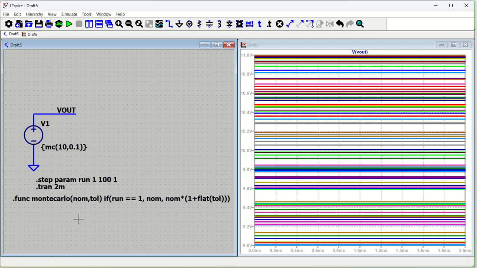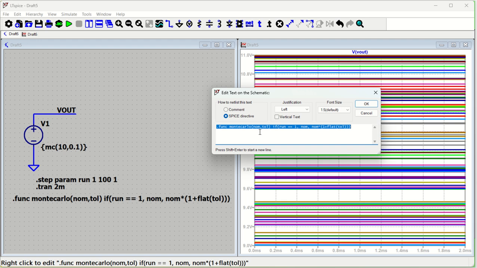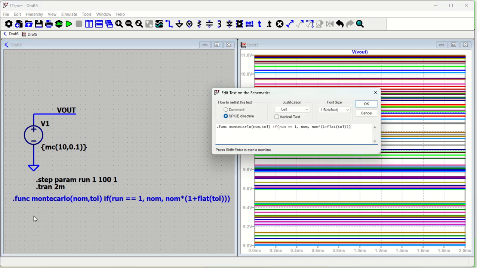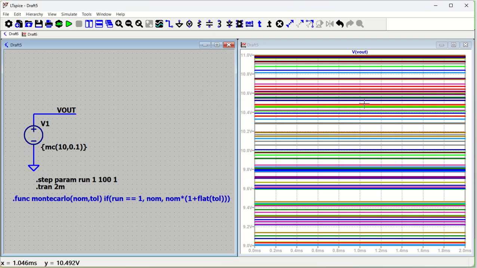Now instead of the flat tolerance function, I am going to write a Gaussian function. I'll put this as a comment, and then write another function for Gaussian types. See the change that is going to happen. You saw that from 9 volt to 11 volt all the voltage sources were uniformly distributed.